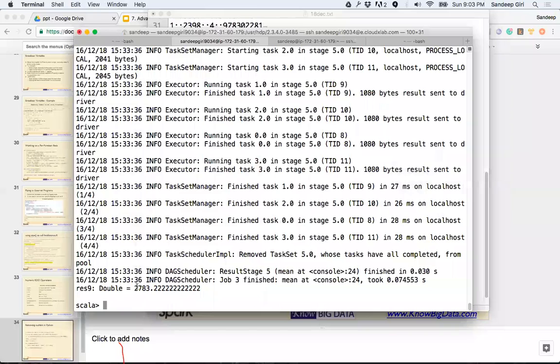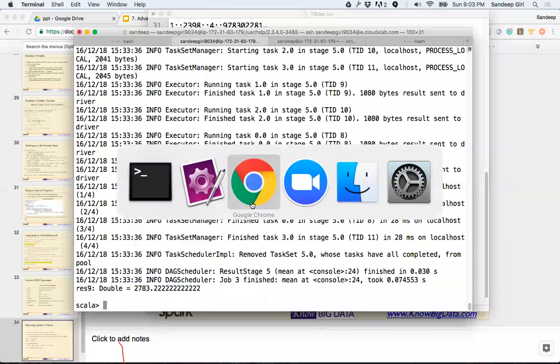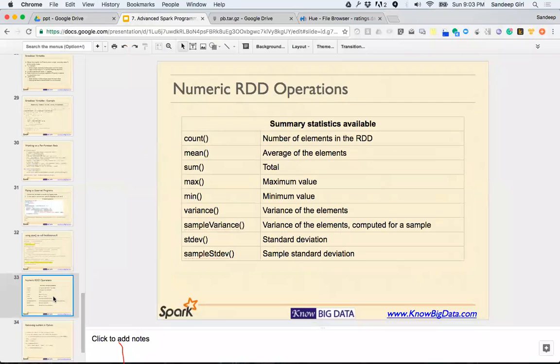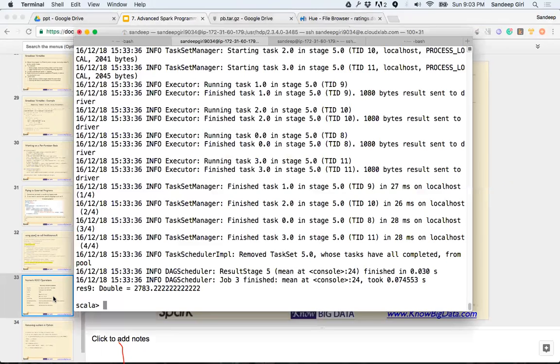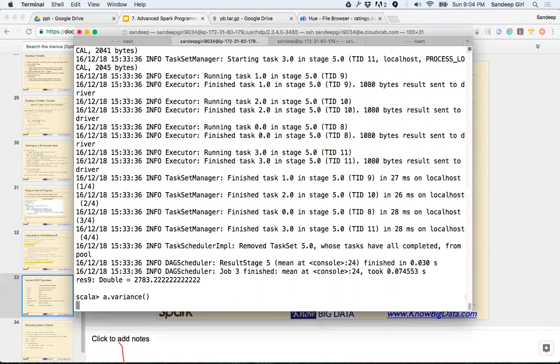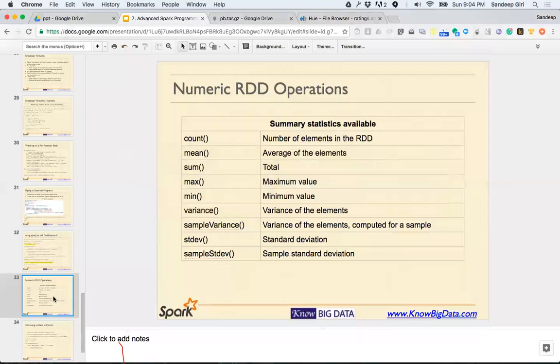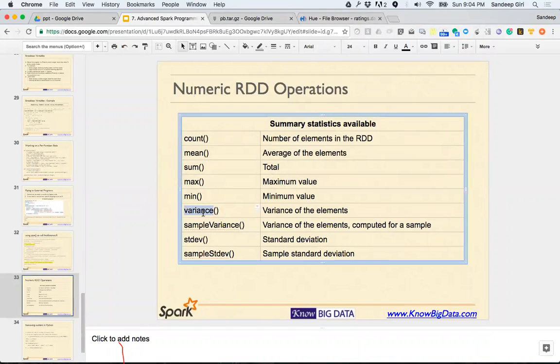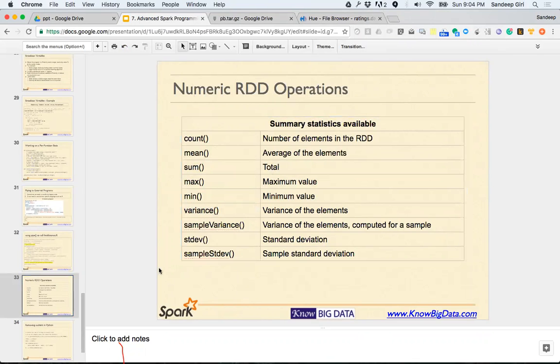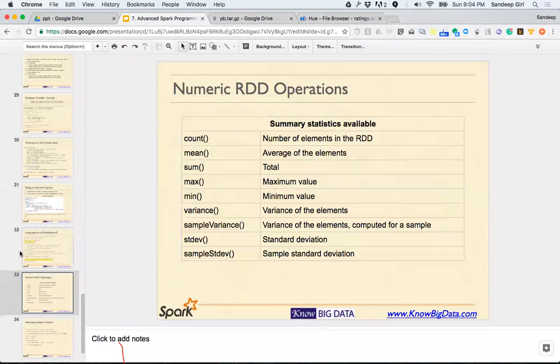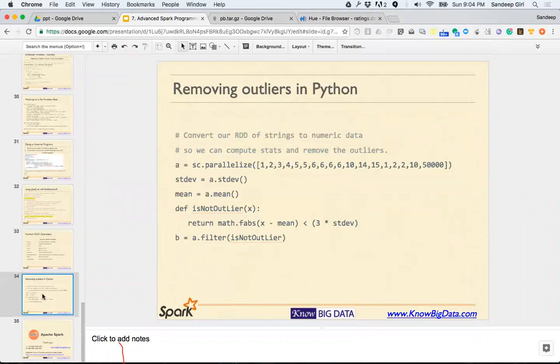For some reason, it doesn't autocomplete. Okay. So there are all kinds of functions. The general summary statistics are available like here. So you can see that, let's say you want to quickly take a look at the variance. Okay. So these are the standard functions that you could use.